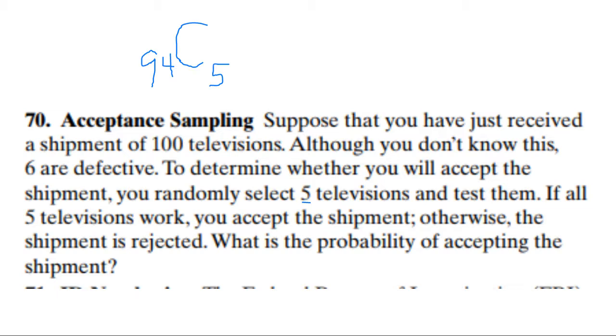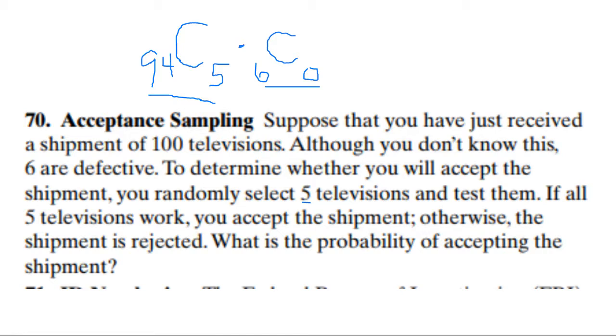And I'm going to do this now. This little dot that I'm making here is a multiply thing. But then I'm also going to say that there are 6 defective, and we're choosing 0. Now you might say, well, Jim, you don't even have to do that choosing 0, but what I'm trying to show you is the general form. So you see, you pick the good ones, and then you pick the bad ones, but you see we didn't pick any bad ones because we're saying that we're accepting the shipment, so everything we picked was a good one.